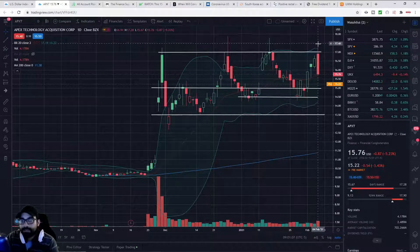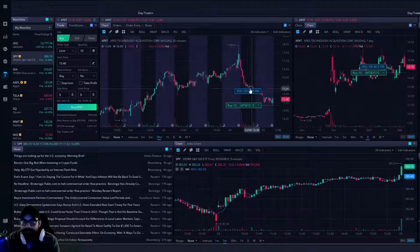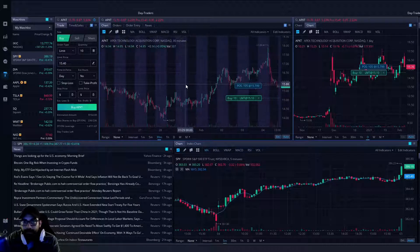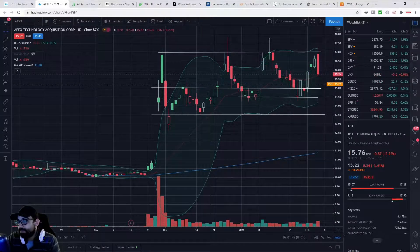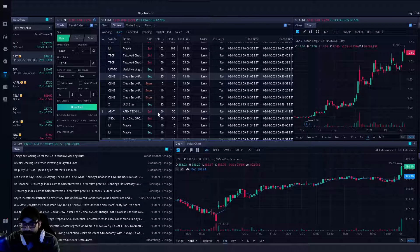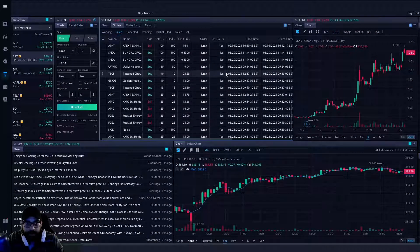I swung the trade. I currently am long again — I sold yesterday. Looking at APXT, I sold at 16.50. I now have a new position, scaling in a bit more — 105 shares long from 15.80. The last price was 15.41, so I'm looking to buy more. There looks like some resistance right here, so I might look to buy more at 15. APXT has been trading between 15 and 17 over the past couple of months. I sold 50 shares at 16.50, then another at 16.50.